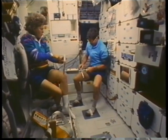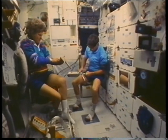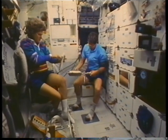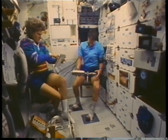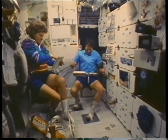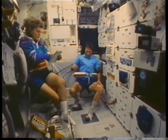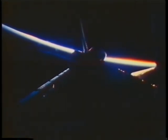This was the Battelle Materials for Commercial Development of Space Investigation of Polymer Membrane Processing. The bottom line is that in microgravity they can get some idea of the physical characteristics of materials and, as a result, develop improved membranes here on the planet to be used for better filters for liquids and solids.